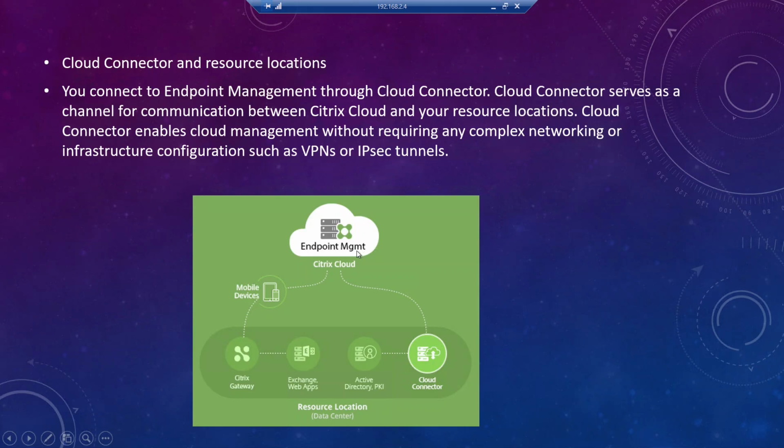So if you want to access Endpoint Management in the Citrix Cloud, you need to have your applications in your resource location. It could be your on-premise data center or AWS cloud, Azure cloud, any other cloud, but they have to communicate through Cloud Connector. Okay, this is Citrix Cloud Connector. You need to have a couple of Cloud Connectors so that all these users can connect. See the devices here. All the users can connect to these applications. All right, so let's go to the next slide.